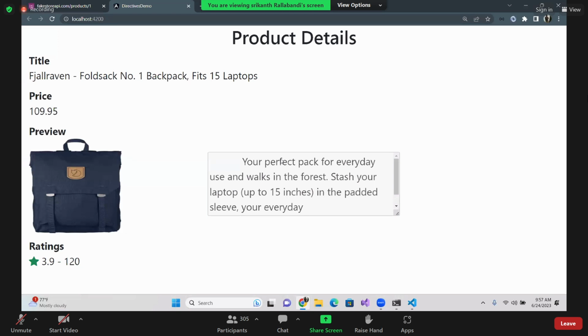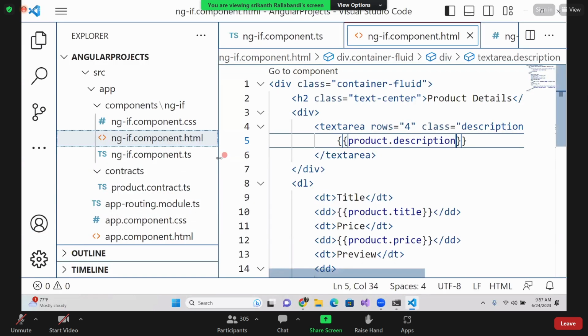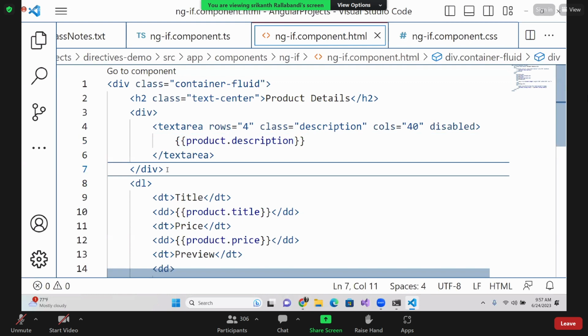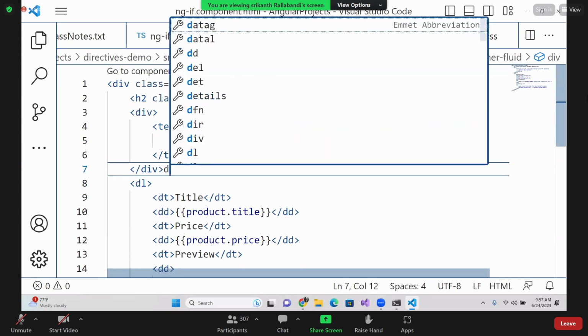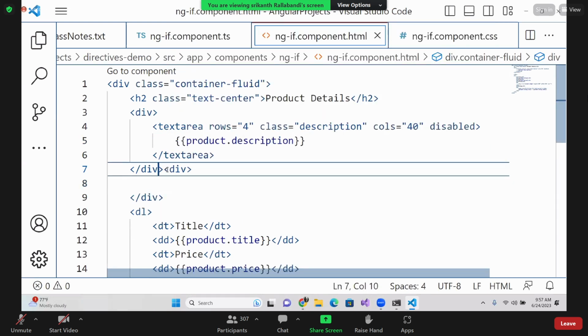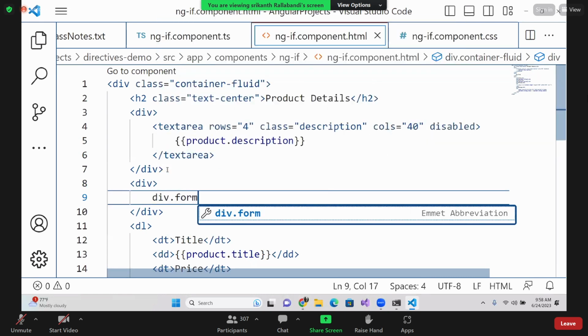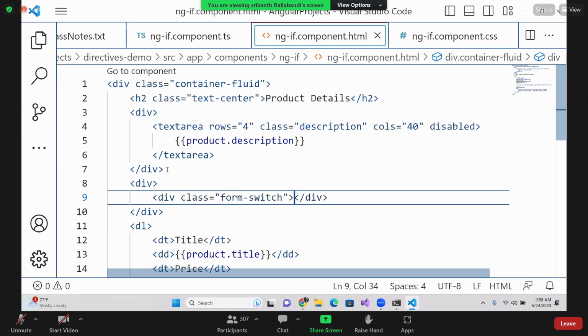It should be dynamic. That is the reason I'll go to my HTML over here, where we have the product details. Let's take another div, and this is going to be another div with form-switch as the class.